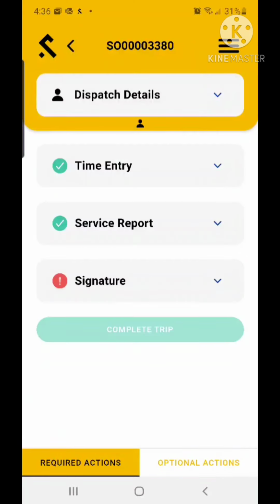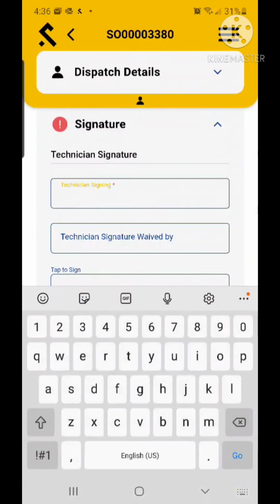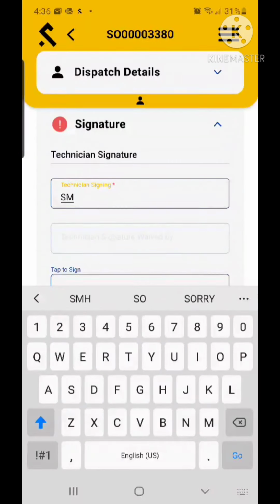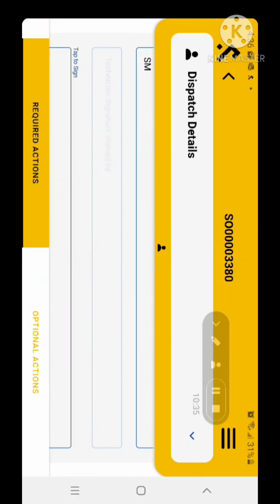Now you have 2 green check marks, and you only need 1 more, which is the signature, in order for this service order to be completed. So in the signature, with your technician ID, you can add your initials there and then add your signature and tap on it to sign, add your initials, and press submit.